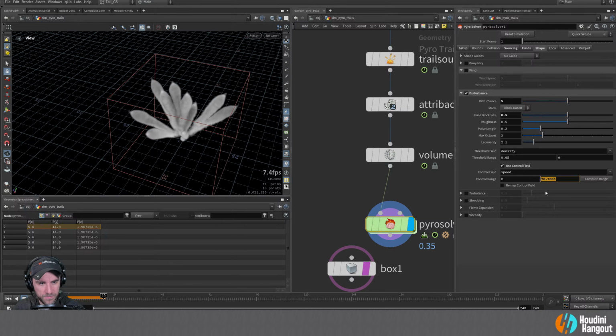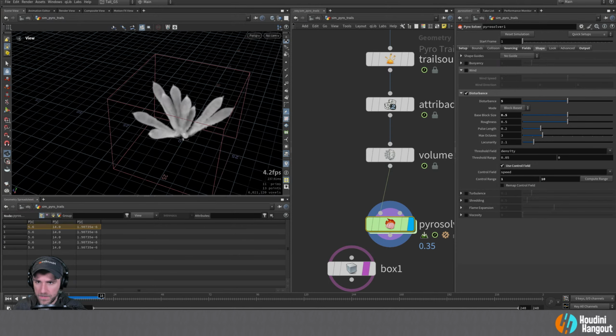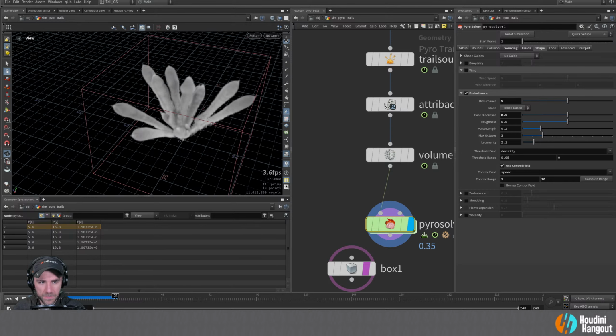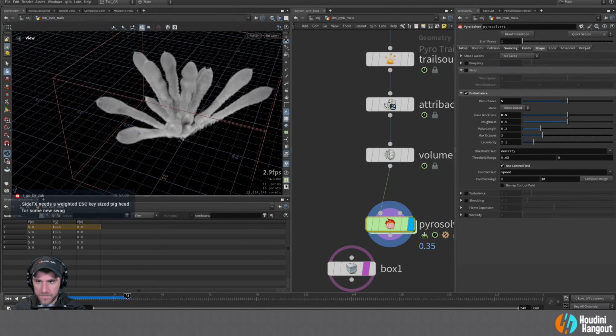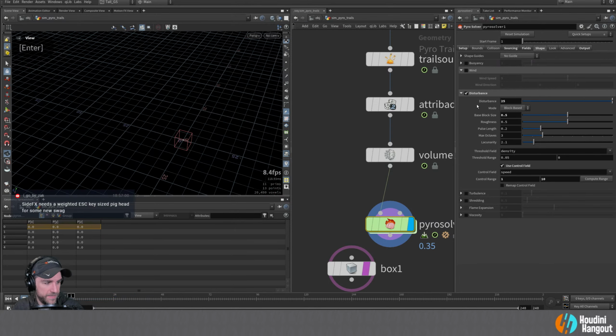Okay, so let's take this to be maybe like 10, and this we'll set to 1. So that the faster stuff is going to get more disturbance here. So we'll add this.